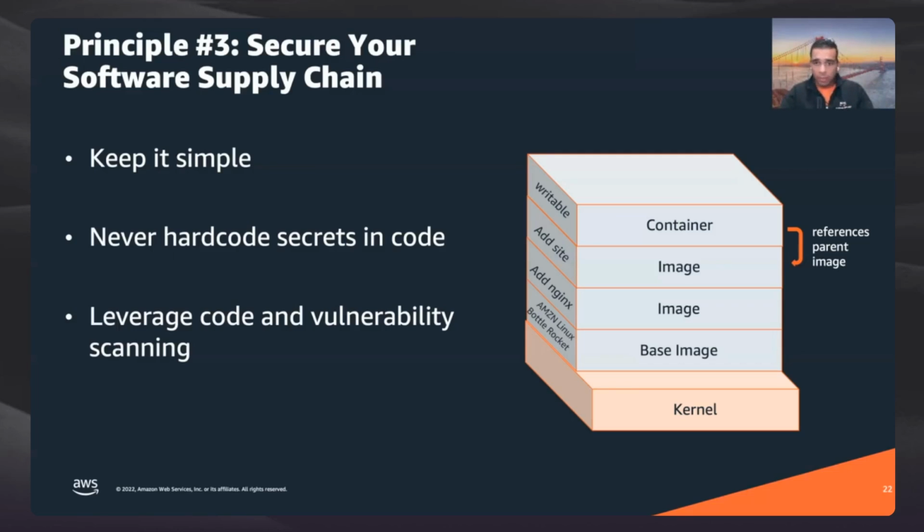Never hard code any secrets in your code, right? Or in your pipelines. We don't recommend embedding secrets within your Git repository as well. Instead, use purpose-built services for this, like AWS Secrets Manager. When needed, your code with the right permissions can retrieve these needed secrets during runtime or during initialization. They can execute code with those secrets.